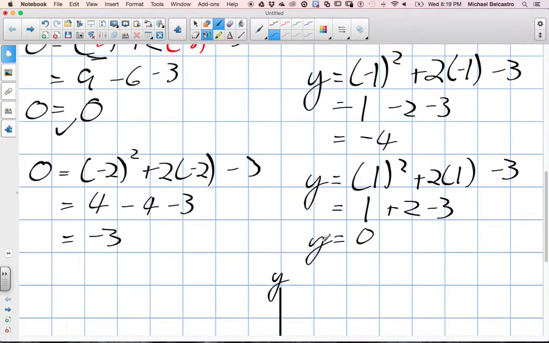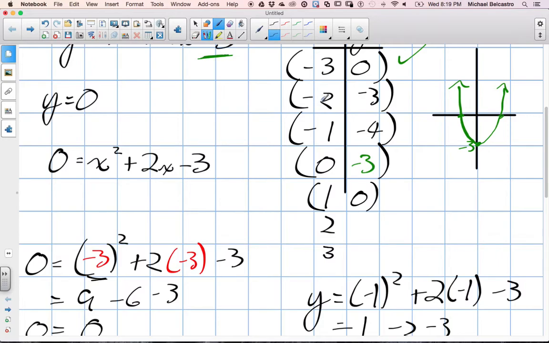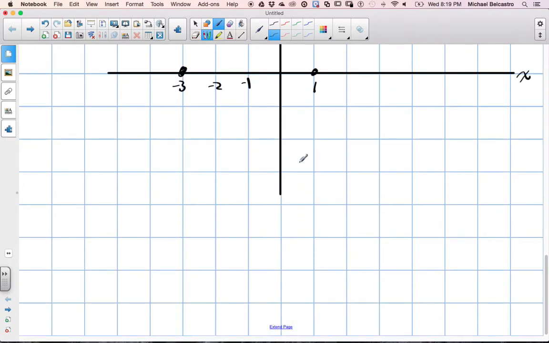In between that, the graph goes down. There you go. -2 and -3 is a coordinate. -1 and -4 is a coordinate. So I guess we're going to have to extend this a little: -1, -2, -3, -4. So pull our scale down just a little. -2 and -3 was another coordinate. -1 and -4 was a coordinate. -3 and 0 was a coordinate. So if we go to connect our dots now, I'm going to do the best I can.